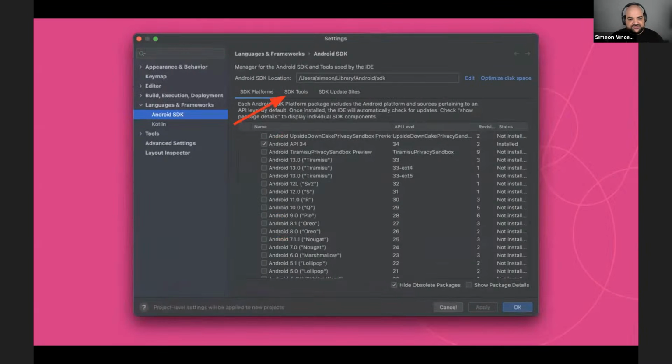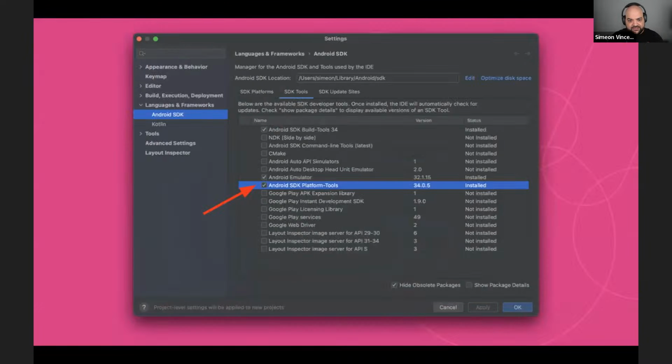From here, we're going to go to the SDK Tools tab and make sure that Android SDK Platform Tools is installed. Once that has been installed, you'll also need to make sure that the SDK Platform Tools directory is exposed on your system's path in order for ADB to be available on the command line. Instructions on how to do this are platform dependent, so I'd encourage you to do a Google search afterwards in order to figure out how exactly to set it up for your system.